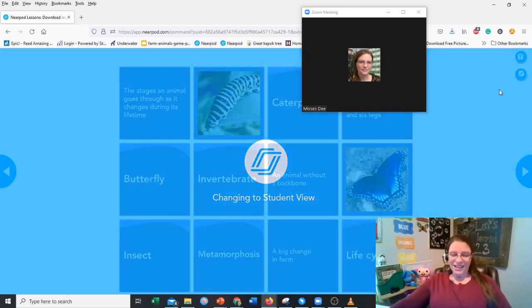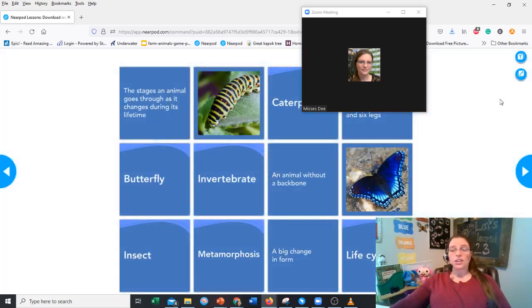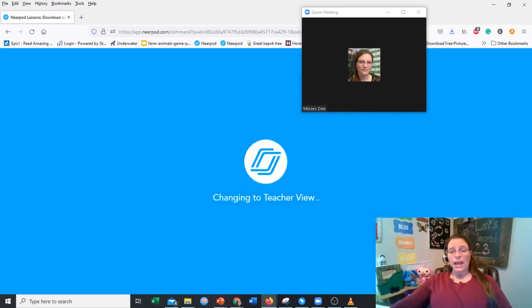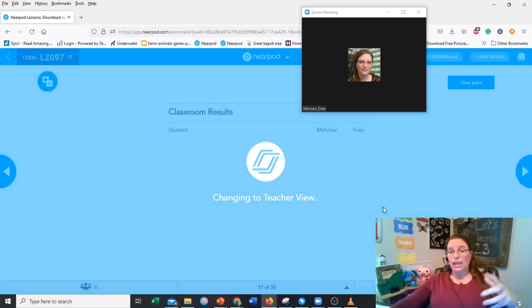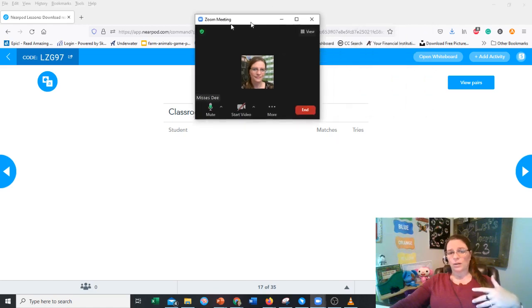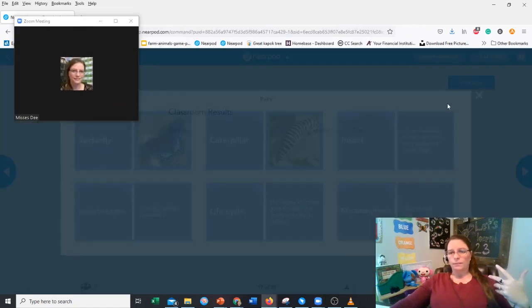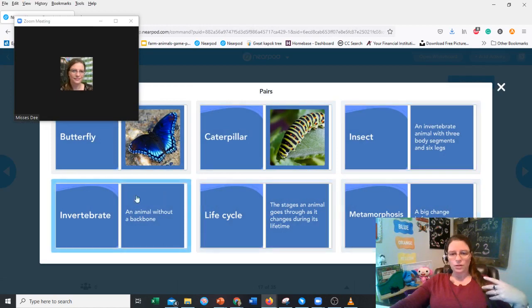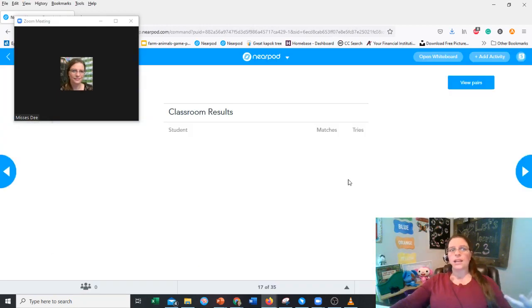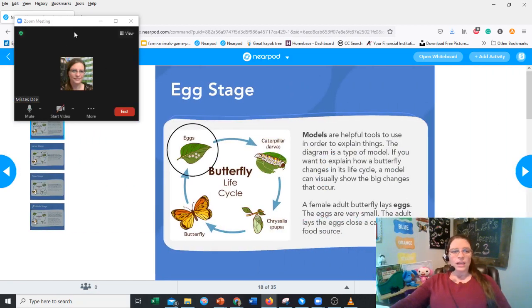And the students like this. It's good. It's speaking, it's reading, it's reinforcing vocabulary. I might let them do it a time or two, especially if they don't really get it right the first time. That's what it looks like for them. And it will tell you how many tries it takes them to make a match. So you'll see, there's six matches. So if it takes them like 10 times, you may want to repeat the activity. Stuff like that.